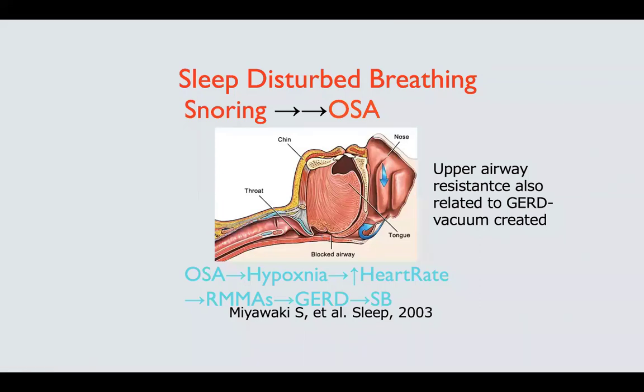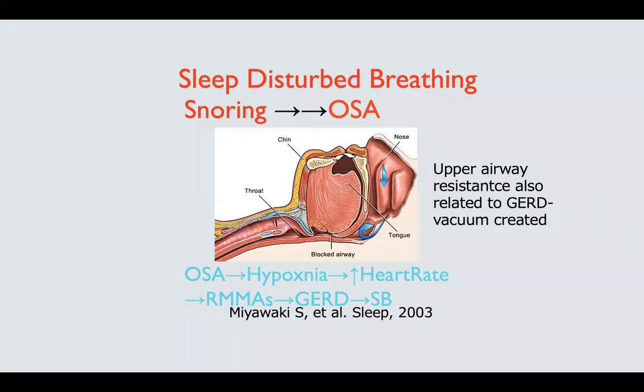So a message goes to the brain and says, hey guys, my oxygen saturation is dropping. I don't want you to die. So the brain sends a message down the trigeminal nerve to the masseter muscle, having you stop clenching and grinding. You wake up and then you take a big deep breath. This is rhythmic masticatory muscle activity, RMMA. This is generated by the brain sending a message down. The brain also says to the heart, hey, you better go start beating faster. You better go into tachycardia. I need to get more oxygen up here.